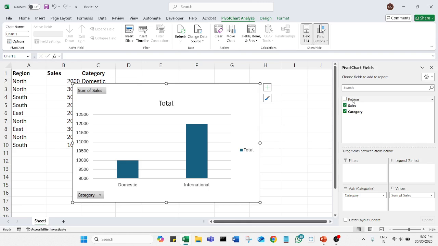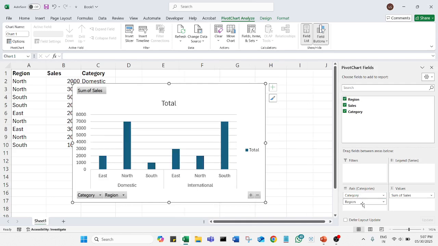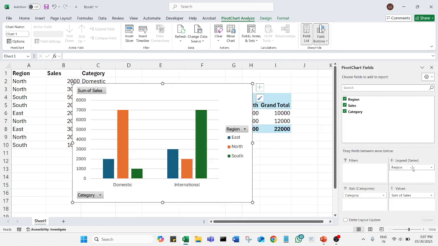Let's take region and put it here itself. So we are getting it this way. And you can also do one more thing. If you want region to be in the legend, let's see what happens. So it's going to look like this. I think this is better.